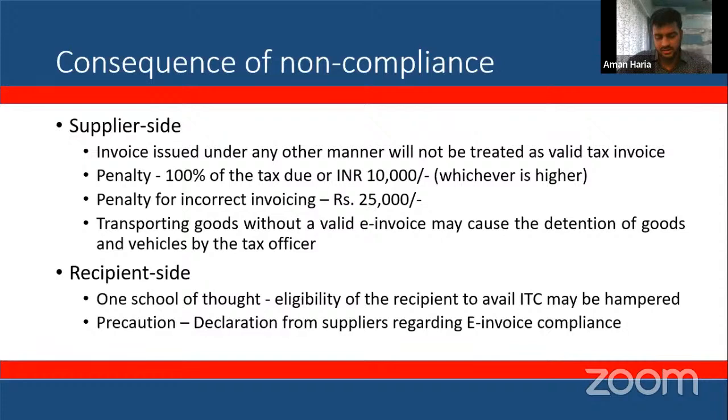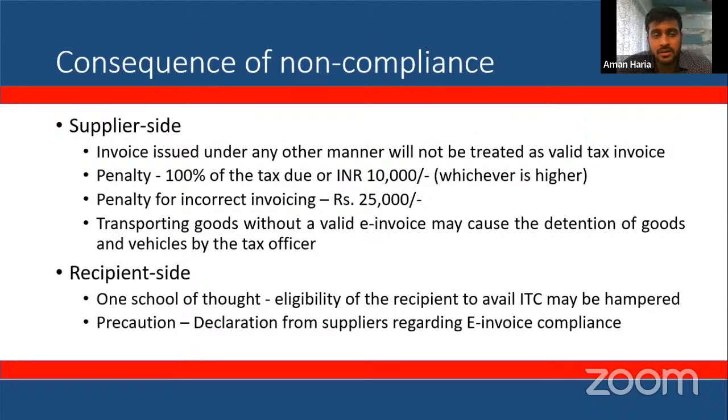Okay, so initially we discussed that there could be big ramifications if e-invoice is applicable but is not complied with. So as a supplier, if e-invoice provisions are applicable to me and I don't comply with those provisions, what are the consequences? The consequences are quite severe, to say the least. Firstly, as we discussed, any invoice which you issue which is not an e-invoice will be treated as not a valid tax invoice.